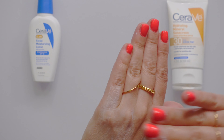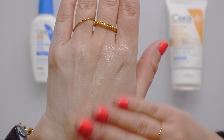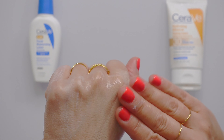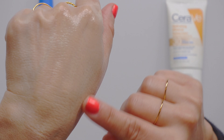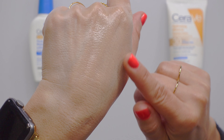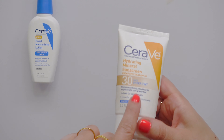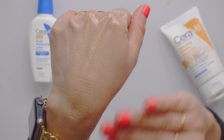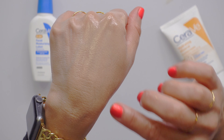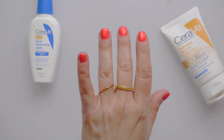This is your traditional chemical sunscreen — you can see it wipes right in. And this is the mineral sunscreen. You can see this one has a very, very sheer tint to it. That's fantastic — I wear this on days when I don't wear makeup. They've put this awesome tint in here so you can't see the mineral sunblock, and there's no white cast. That is super important with a mineral sunscreen.